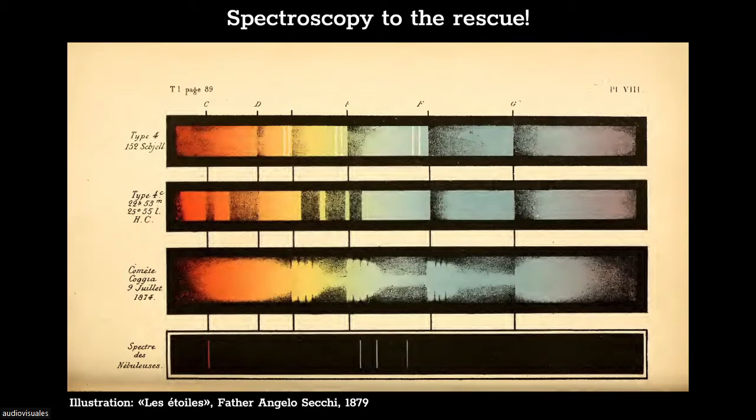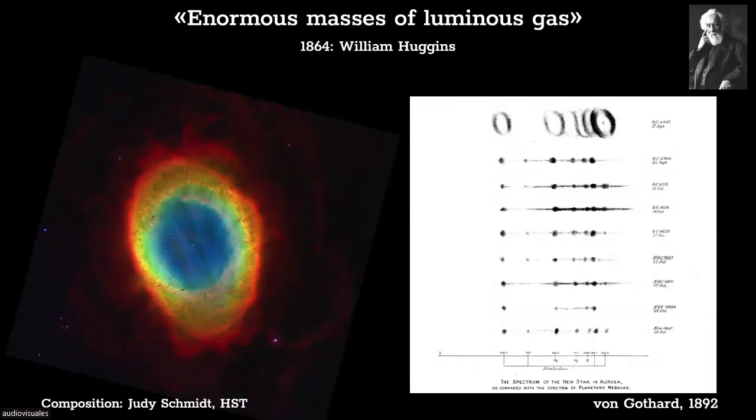The spectra of planetary nebulae are quite different. As you can see, this is a spectrum of a planetary nebula. And you can see here that it's an emission spectrum, not an absorption spectrum like we have seen before. There's no continuum, and there are only spectral lines. So Huggins concluded that these objects must be enormous masses of luminous gas. Here we can see the spectrum of the Ring Nebula. This is the wavelength in this direction, and we have the nebula appearing there in each spectral line corresponding to elements that are present in these clouds of gas.